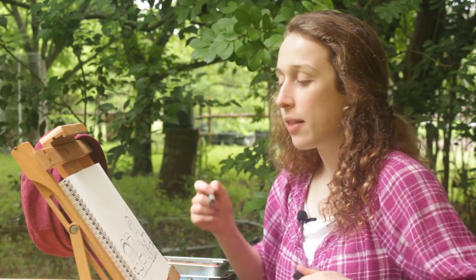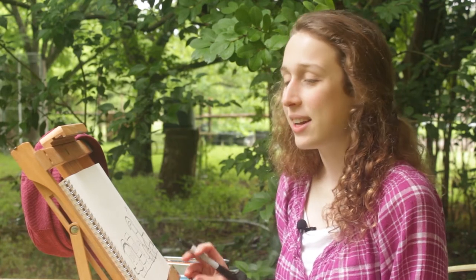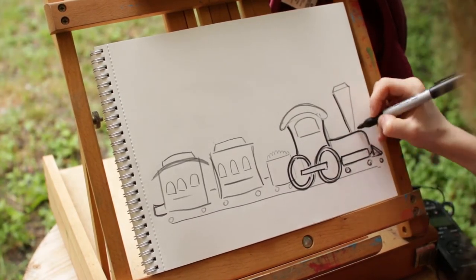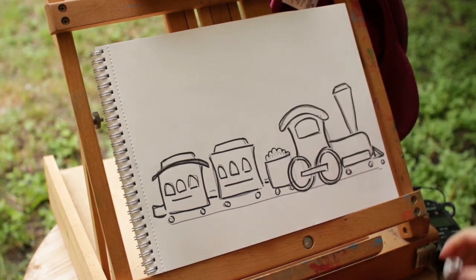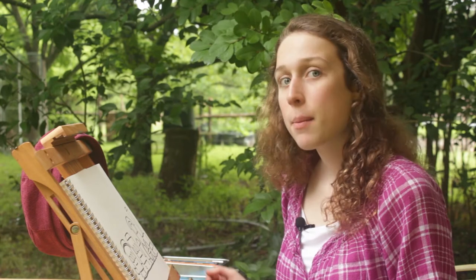The last part of Part 1 is to take your black marker and draw over all the pencil lines, then erase the pencil lines underneath when you're done. Ready? Let's go. All right guys, nicely done — you just inked in your train and finished Part 1! High five. That was a lot of parts to it, but it was actually not too hard. If you want to stop here, that's a great place — you've got a whole drawn train. But if you want to keep going to Part 2, we're going to add some color.